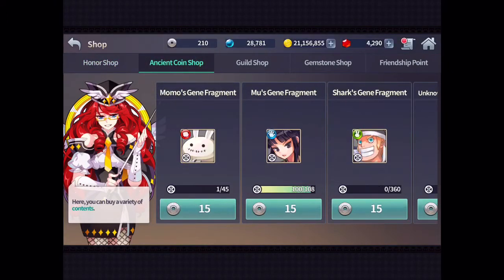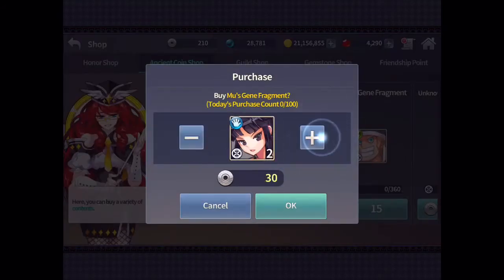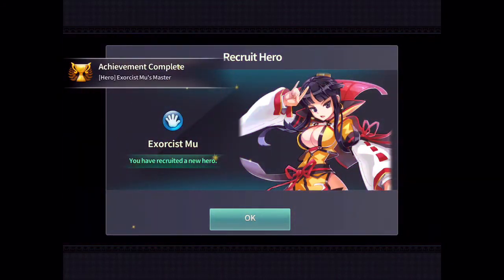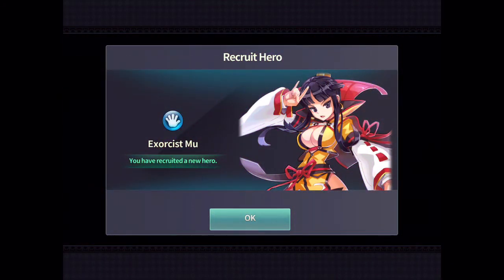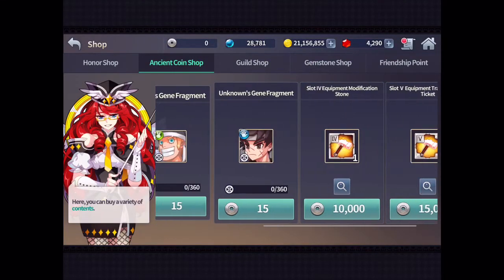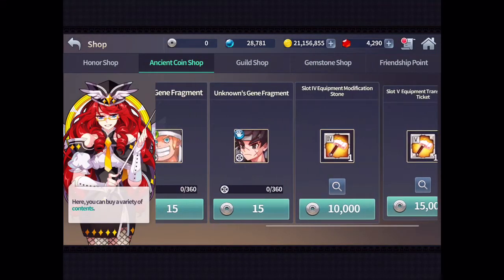In the ancient shop, I spend all my currency on Moo, and I'm almost there with Moo. In fact, I may be able to unlock her today. Yes, I now have Moo. Moo's supposed to be one of the better heroes in this game, so I understand. So she's definitely getting my 5-star ticket immediately. So that's good. Awesome. So I've got Moo. And they also have some tickets out here.